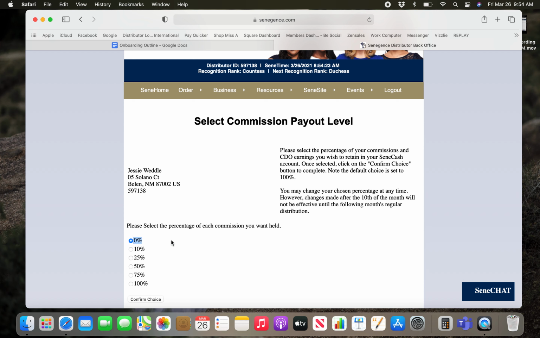That's super important because when you sign up a new distributor and they place an order of any amount, you get commission off of that. And it's just easier to do it now than trying to think of it then. So you don't want any of your commission to be held. If they hold your commission, it gives you Cinecash, and then you can use that towards product. However, you earn that money, girl. You earn that commission off that team member. So you want that set to 0 because you want that cash money in your pocket. It's very important to make sure to set that to 0 so you get all of your dollars in your pocket and you're not forced to use that on Synergence products.